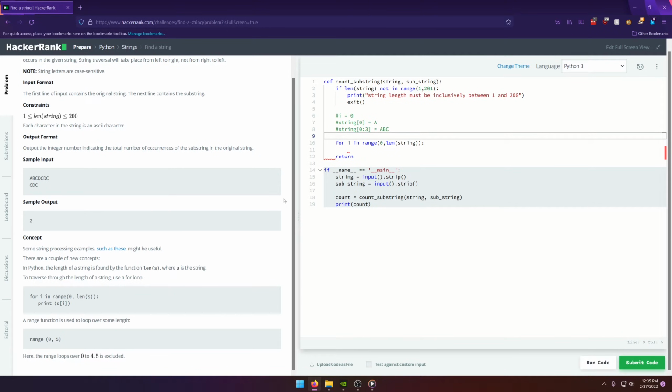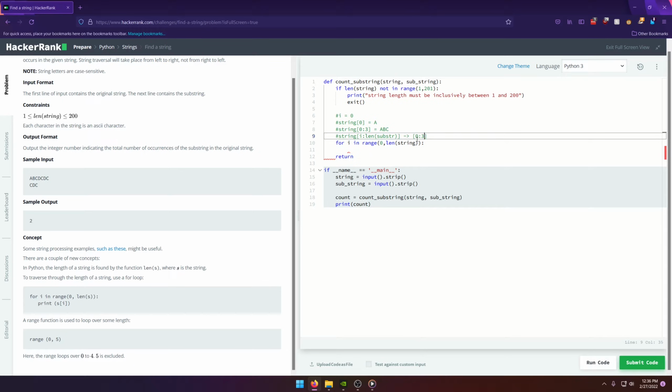So algorithmically, how would we get that? Well, we know if i is 0, we can just sub that in with i because that's going to be our index. So 0, 1, 2. We need to slice by whatever the length of our substring is. So we just need to do the length of our substring. And what'll that give us? Well, again, if we're taking string 0, 3, i would be 0, and then this would be 3.